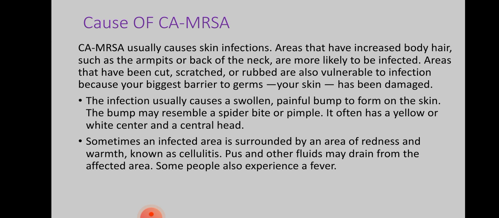The infection usually causes a swollen, painful bump to form on the skin. The bump may resemble a spider bite or pimple. It often has a yellow or white center and a central head. Sometimes, an infected area is surrounded by an area of redness and warmth known as cellulitis. Pus and other fluids may drain from the affected area. Some people also experience a fever.